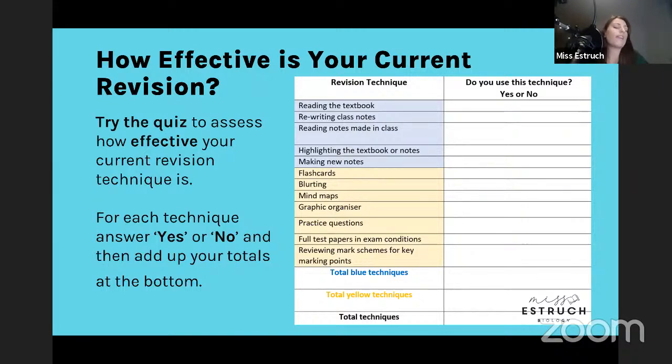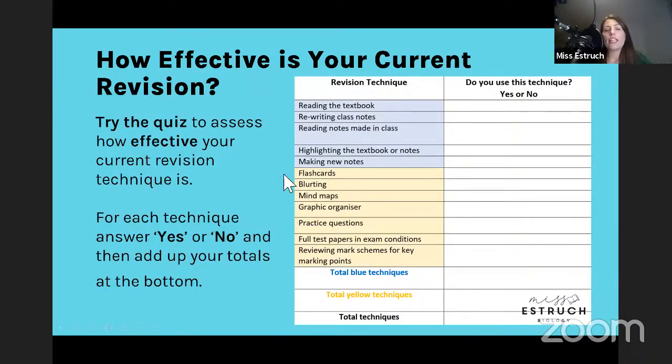So let's have a look. Some of you are just telling me the main ones that you do. So we've got, someone's gone for mainly yellow, we've got 50-50 split. Yellow, again, someone else who said it's 5 of each. Someone mainly makes notes, it's split. Okay. So mainly then it looks like it's split or yellows.